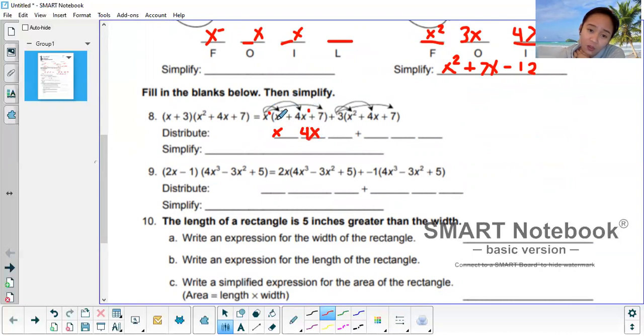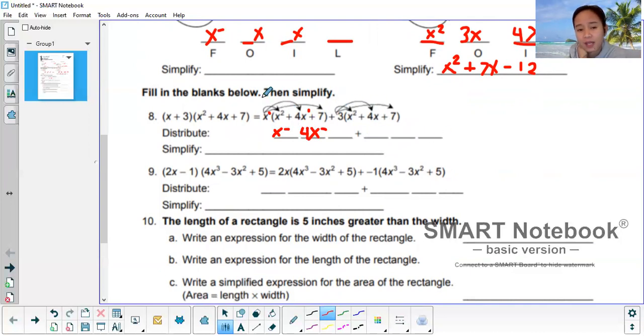Now what's 1 plus 1? You write the exponent. That still has an exponent. It's not negative, okay? X times 7. So you just combine, write the number first, then the letter. Now, same thing in here. 3 times x squared. So write the number, then write the variable with the exponent. 3 times 4x, what's 3 times 4? And then you write the x because you only have that x. And the last one, 3 times 7, what's that? You write it at the last one.